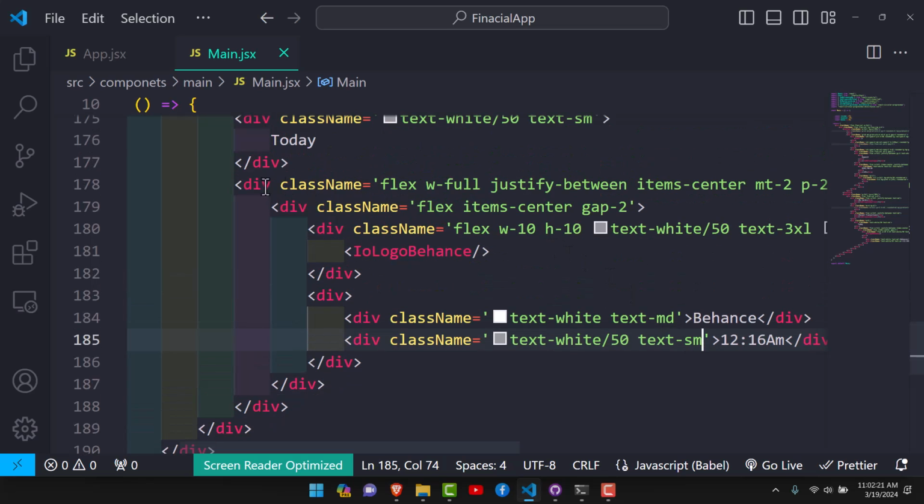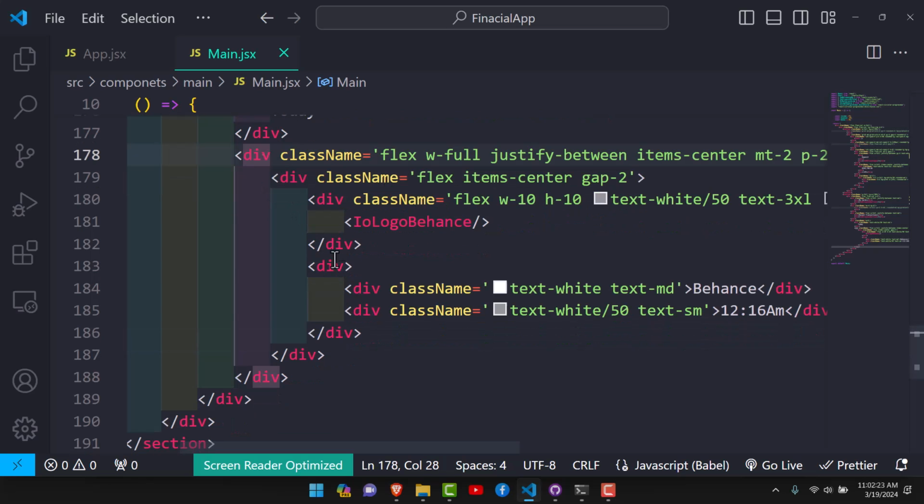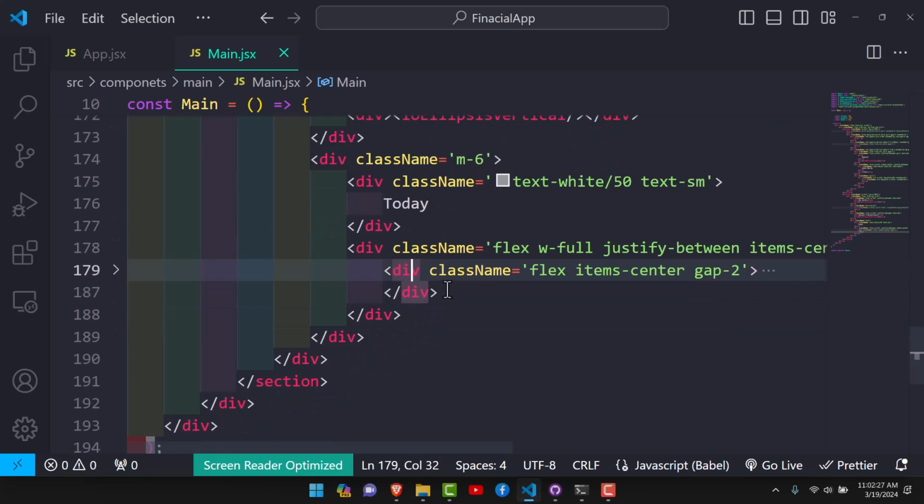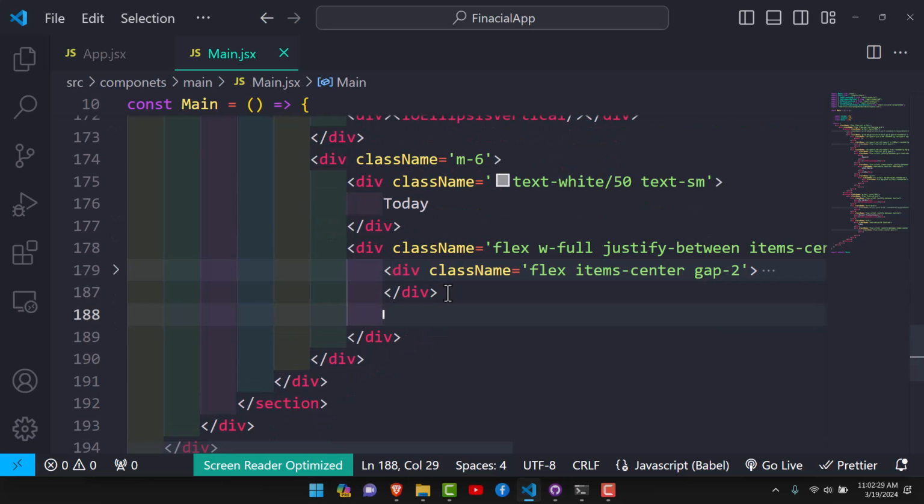And because here we talked about justify between, so this will be one of the items that will appear on the left with all that information, and just below that we're going to have the item that will appear on the right side.